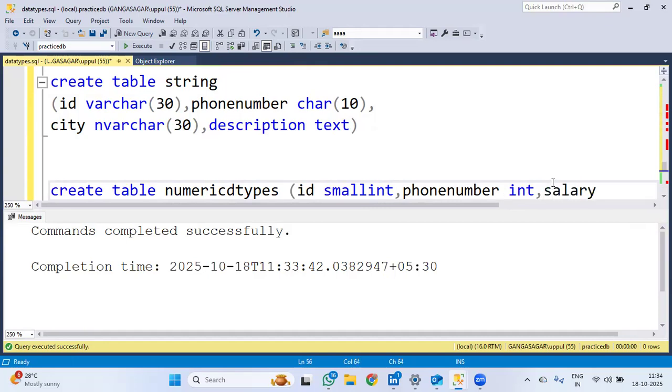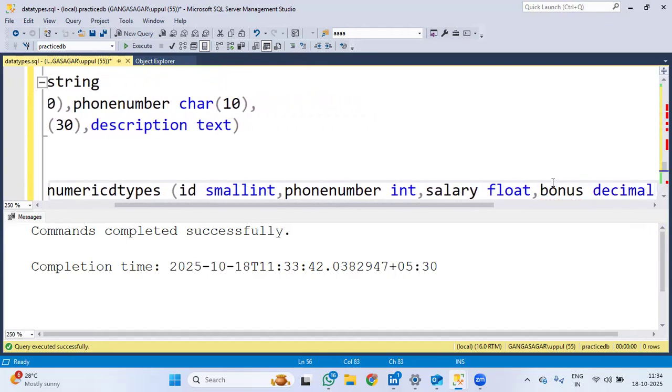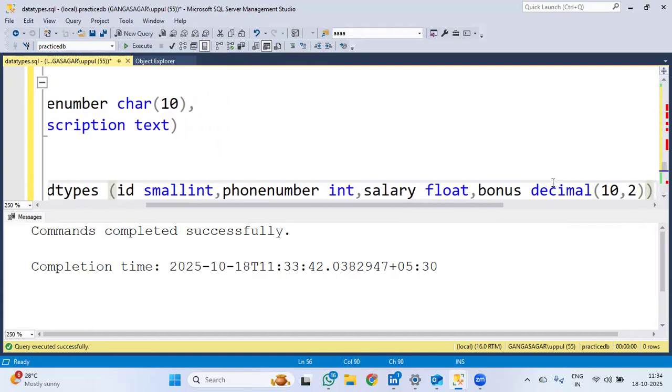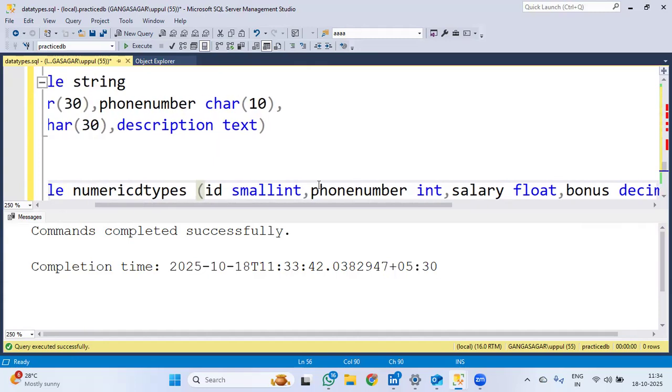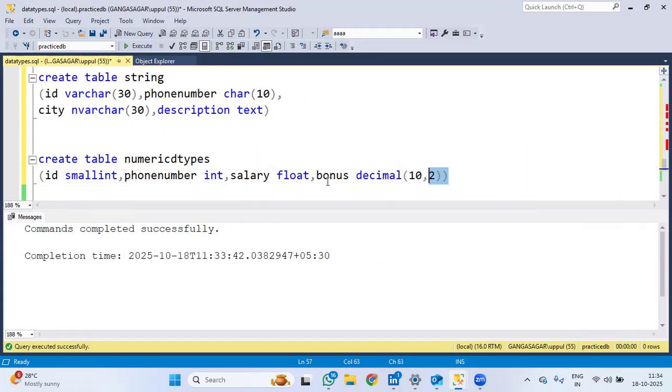For salary, I'm giving float. For bonus, I'm giving decimal with precision 10 and a scale. Executed. I've created the table with numeric data types.